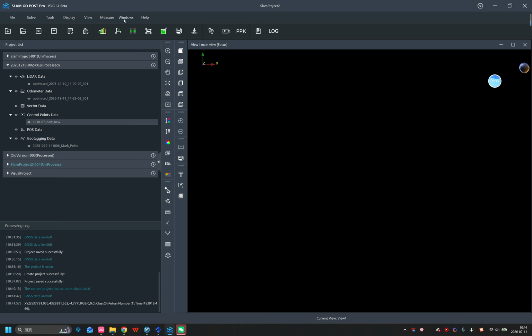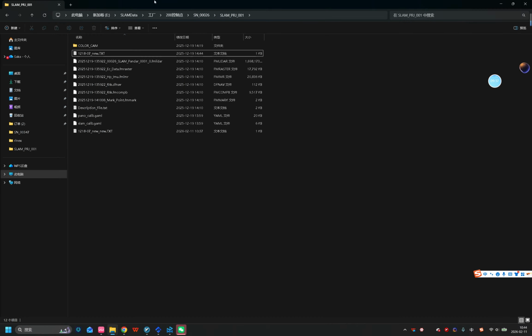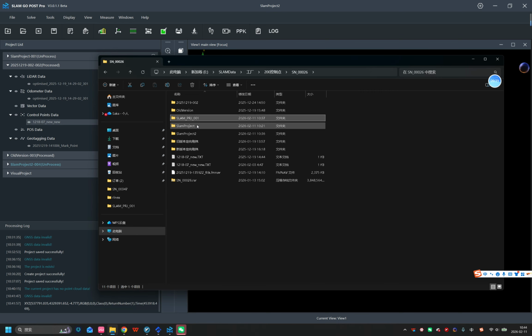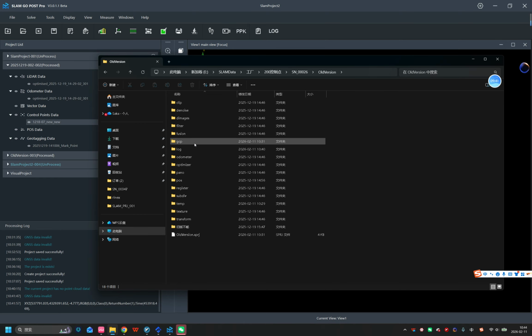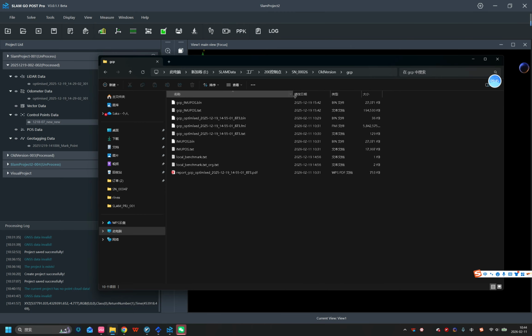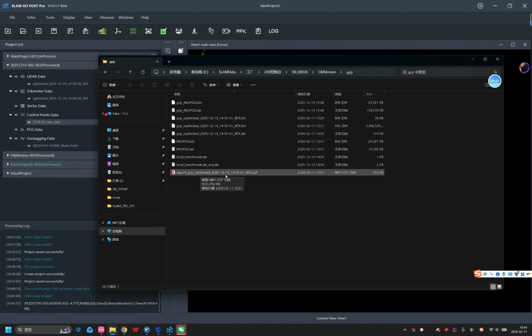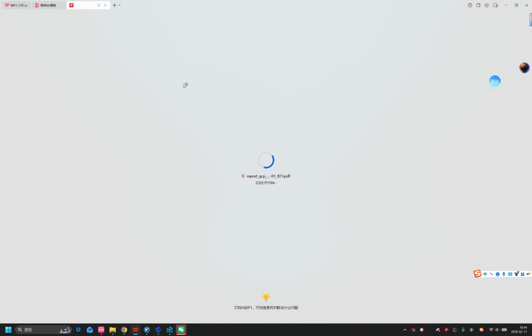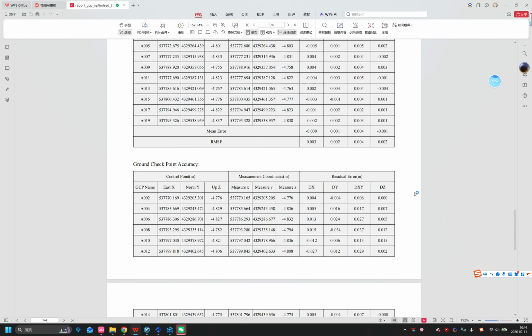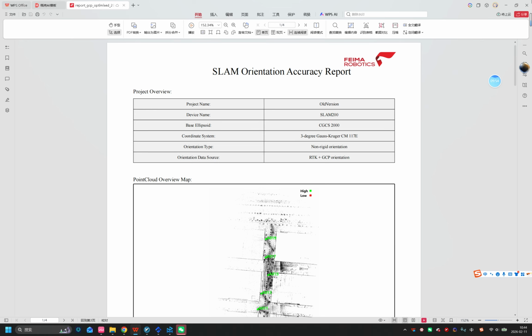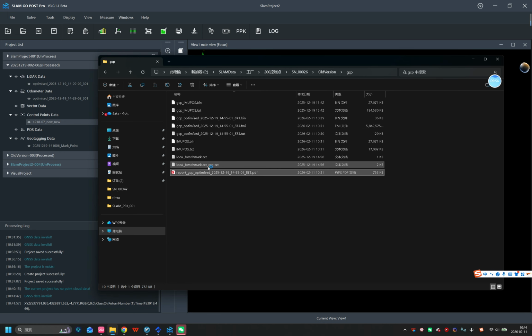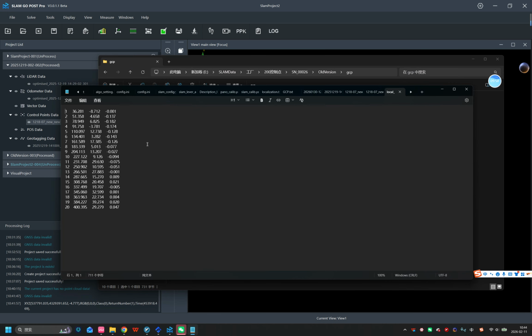Okay, this is all about the GCP orientation here. And the last step, here I have GCP. In the GCP, you will see here is the project. The project is similar to the SLAMGOPOST internal list, and with some local benchmark is the relative position in the GCP point.